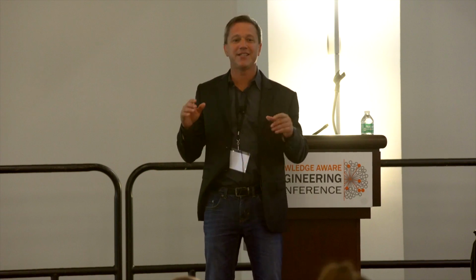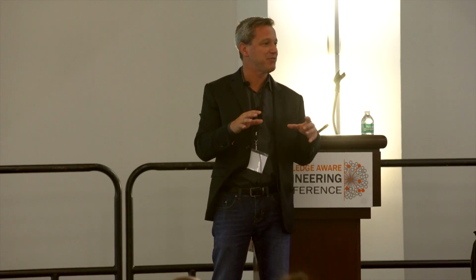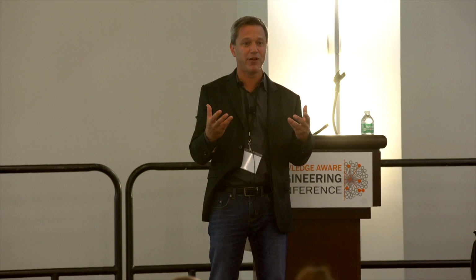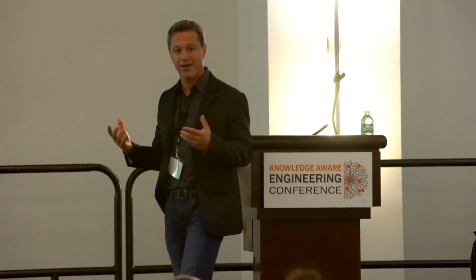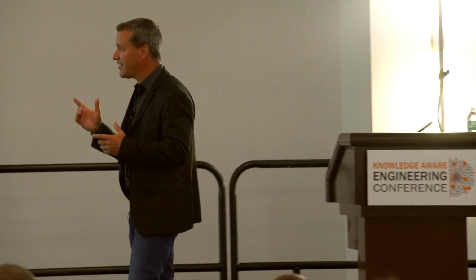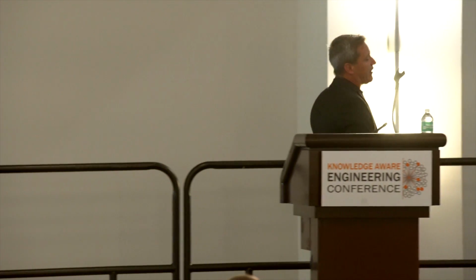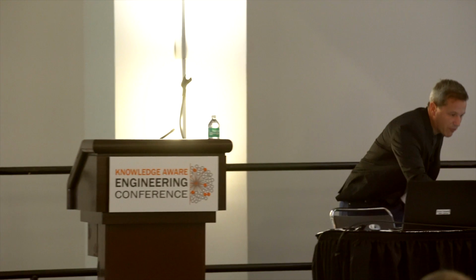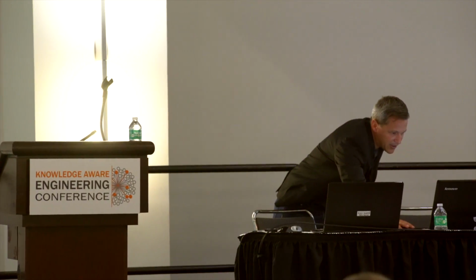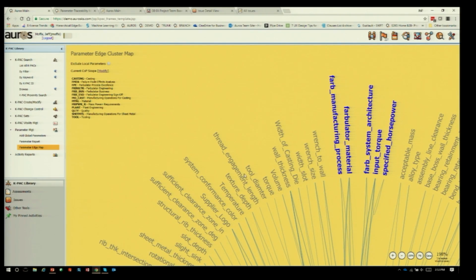Now this body of parameters is just made up data. We have yet to actually take it to a customer that's got some good parameters that are real, that have been created by engineers, and see how these things work. So it's going to be really cool. I just have a really strong feeling that this is going to be a powerful tool in your bids for really understanding traceability, design impact, and systems engineering.